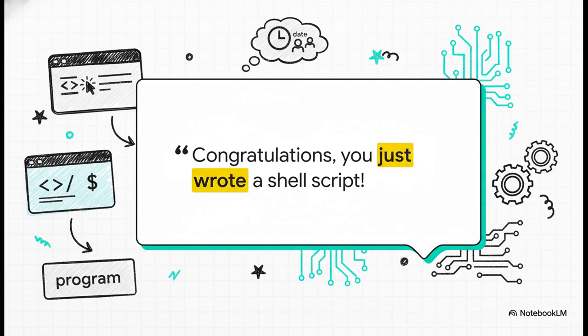Now, you might be thinking, oh, scripting, that sounds complicated, like programming. Not at all. It's so much easier than you think. For example, if you just type date, then a semicolon, then who, all on one line, you've told the shell to run the date command and then run the who command. And like the Linux Bible says, congratulations, you just wrote a shell script. It really is that simple to get started.